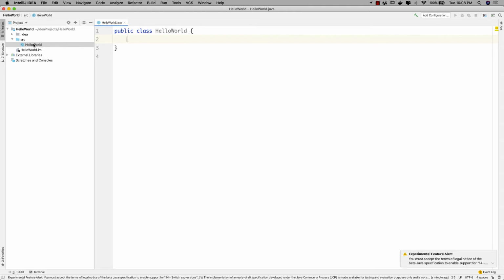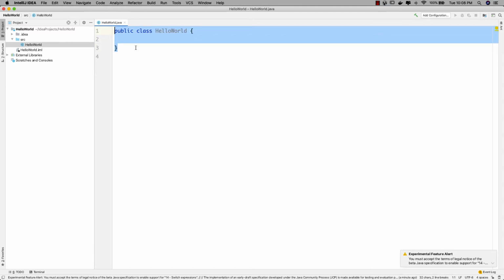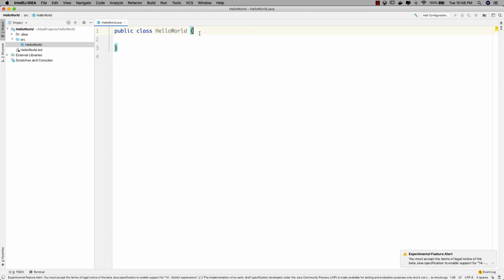So this is the structure of Java programming. We have the name of the file, which is HelloWorld, and it's going to correspond to this HelloWorld.java. And over here we see public class HelloWorld, open curly braces, close curly braces. Everything that we are going to write is going to be inside these open and close curly braces. I don't want to go into deep detail about this public class. Eventually, you guys will understand, but for now, let's go ahead and start writing programming.